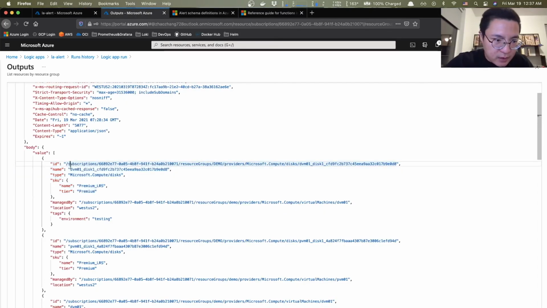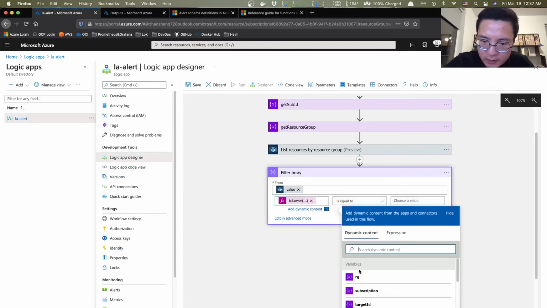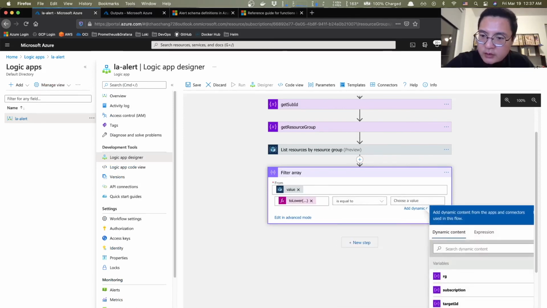Because I need to use this as a filter, I only need the ID, the string that matches the one I want, right? So let's go back here. Click OK, and the condition is equal to, right? And choose the value. Same thing.